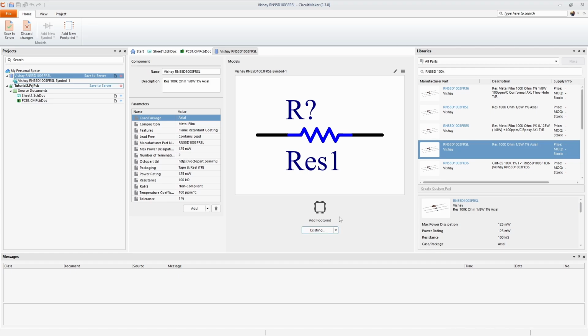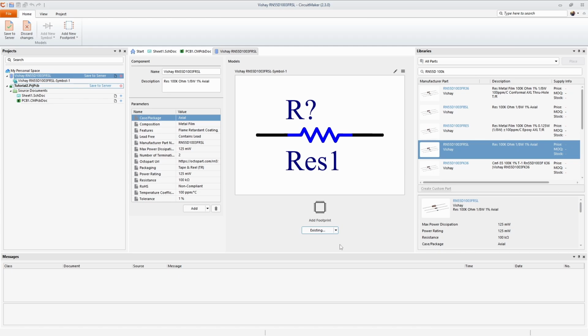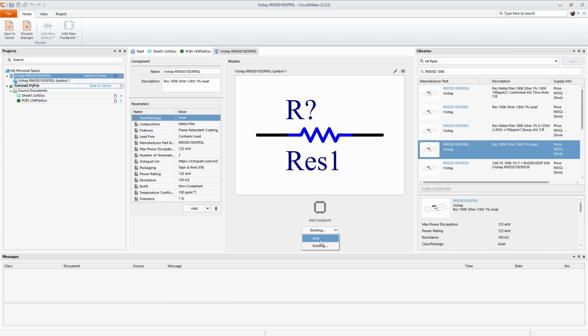Now, before I click on New down here, I'm going to go ahead and click on Existing just to show you that existing doesn't really do anything. I don't know why this is, if this is a problem with me, a problem with the server, CircuitMaker, who knows. But I don't know a way to grab an existing footprint from a component using this feature of CircuitMaker. So sorry about that. If that ever does become available, I'll add a comment and pin it down below. But right now, in order to create a footprint, we're going to go to New.